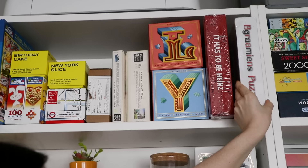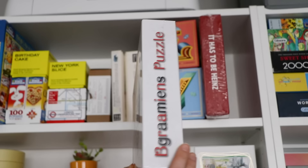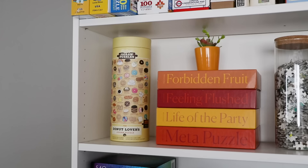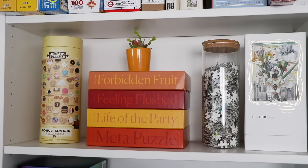And then we have this puzzle which my sister gave me for Christmas. Any puzzle that still has the plastic wrap on it is one that I'm probably planning to do in a video at some point. You might notice that I put some of my less photogenic puzzles up here on the top shelves and the very bottom, just because they're not going to be seen as much on camera. So these middle shelves I really tried to style for the camera.